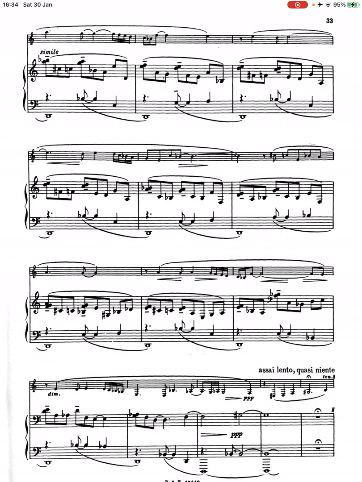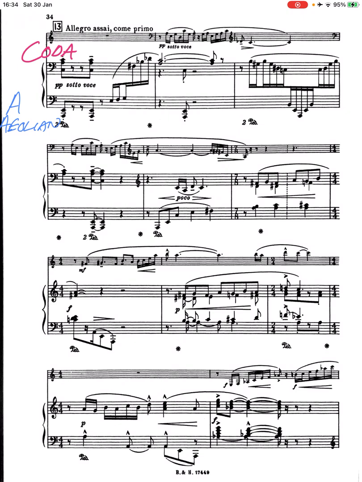So we have the theme from the clarinet in the first movement, but now transposed into a different key. And it slowly has this deja vu moment of returning to the opening movement, the opening music from the beginning, which was very dreamy. And then the coda is a final fiery flurry from pianissimo sotto voce of the second movement's figuration.